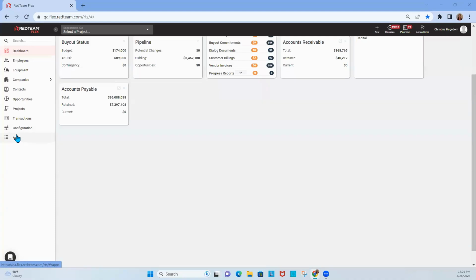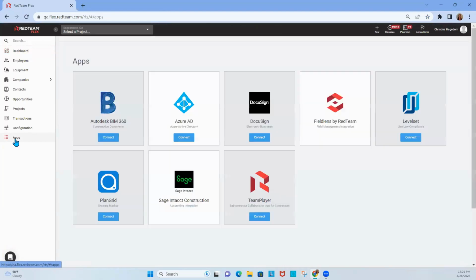We must first build out that web user ID within Intacct for RedTeam to communicate, along with some transaction details and custom fields. We will work with the user to create this, but once we have completed this, that's when we have the access to this app cart and where our integration to the Sage Intacct begins. And our RedTeam configuration team will help build that database and make sure everything gets connected properly.